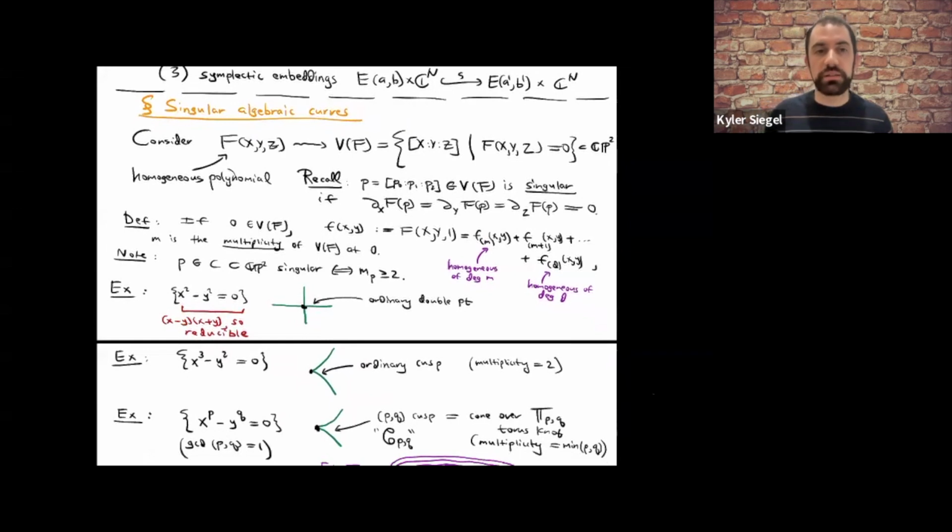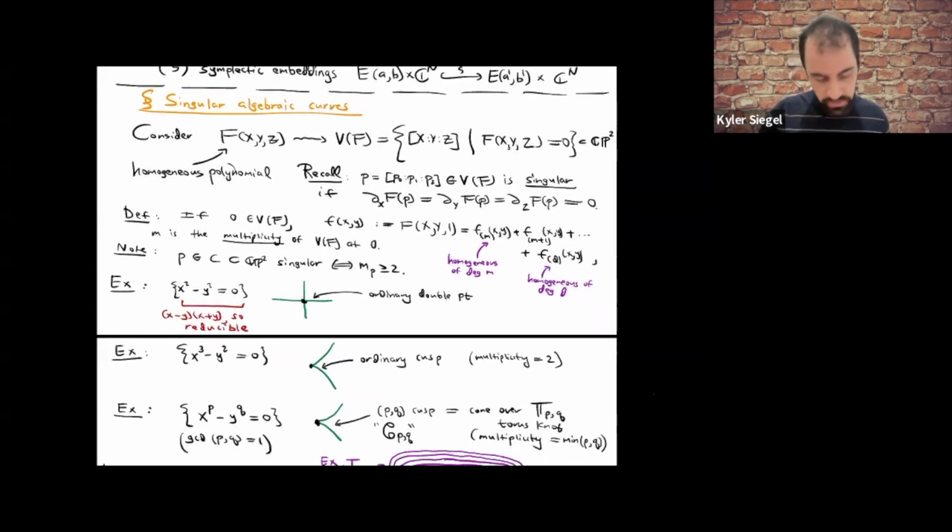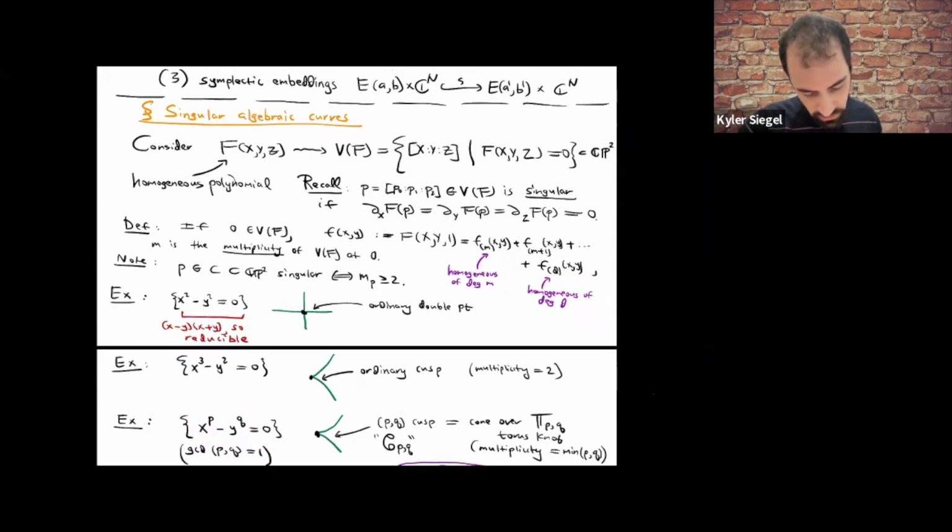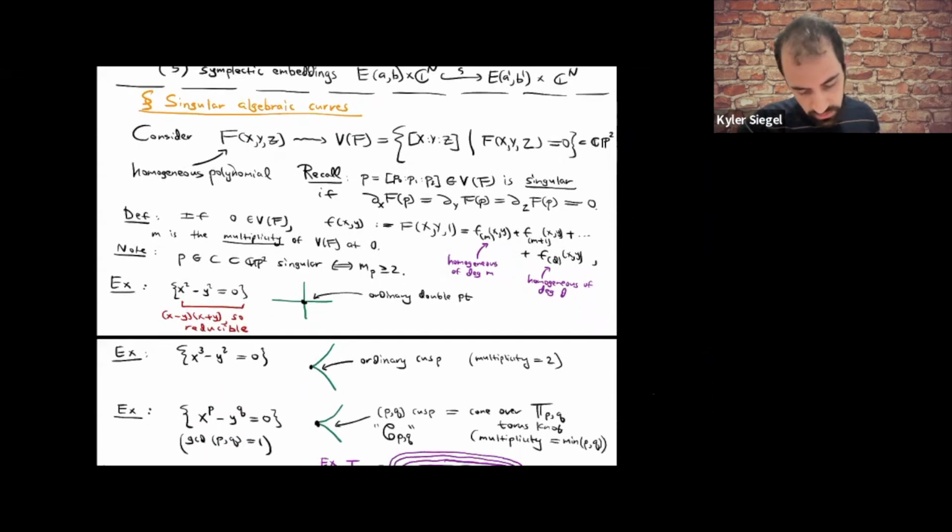Okay, and this generalizes to what I would call the PQ cusp. So the PQ cusp is modeled on x to the p equals y to the q. I'll usually assume that p and q are relatively prime, so GCD of p and q is 1. And I'm usually thinking of p as being bigger than q, although there's a symmetry which says that p and q are on equal footing. So this is a generalization of the ordinary cusp, and I'll denote this singularity by C_PQ.